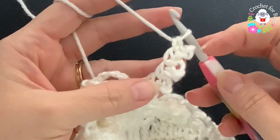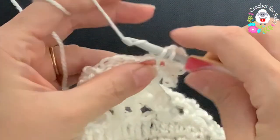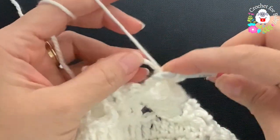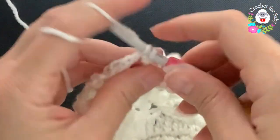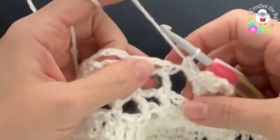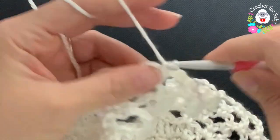I have three petals. Go back to the chain four and make three single crochets. One, two, three. Let me show you one more time. Go into the next chain four space, make three single crochets.